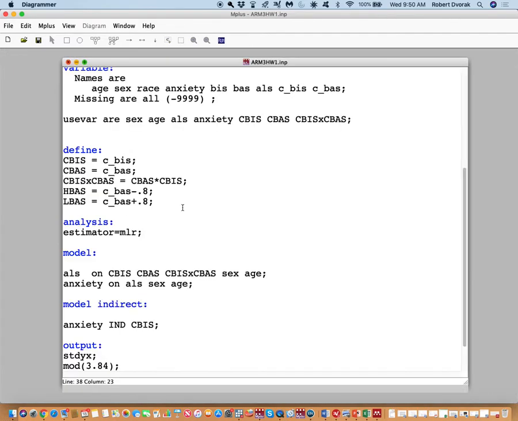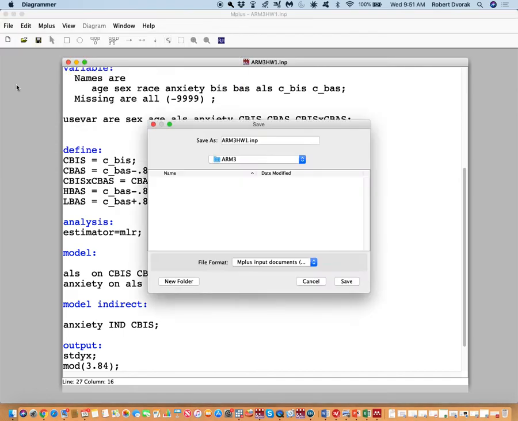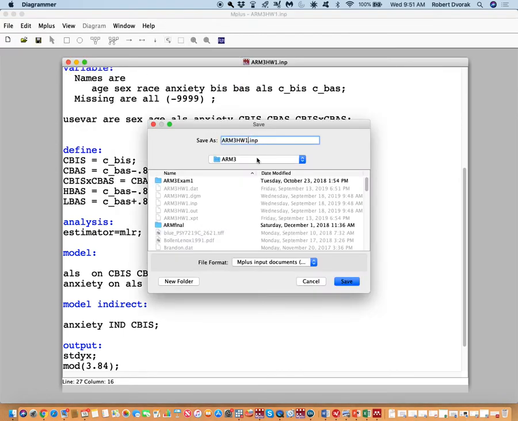And so I would say at this point we had a statistically significant interaction, and so we probed the relationship between BIS and ALS at high and low levels of BAS, right? So we could come and throw this up here, but I'm just going to put it like this, minus 0.8, and I'm going to go File, Save As, ARM Homework 1 HBAS.